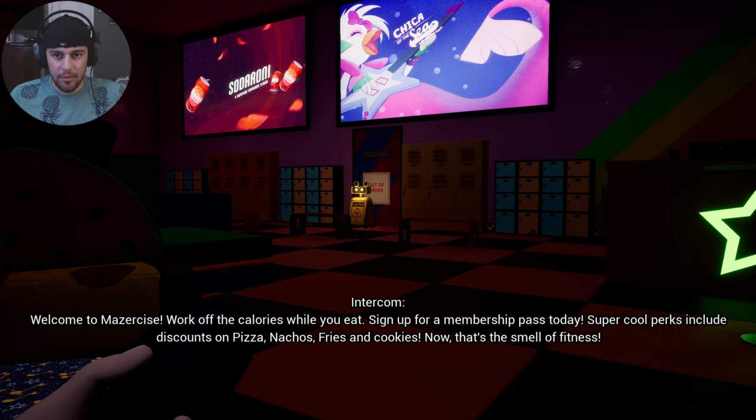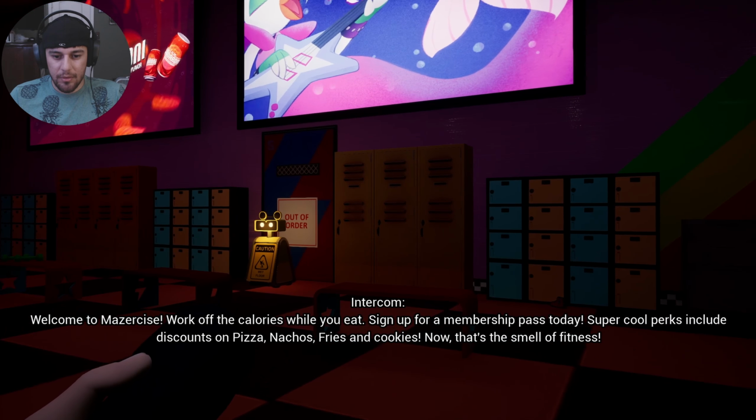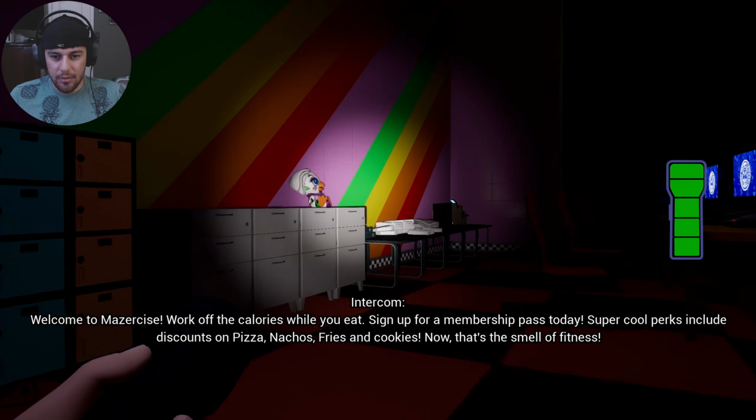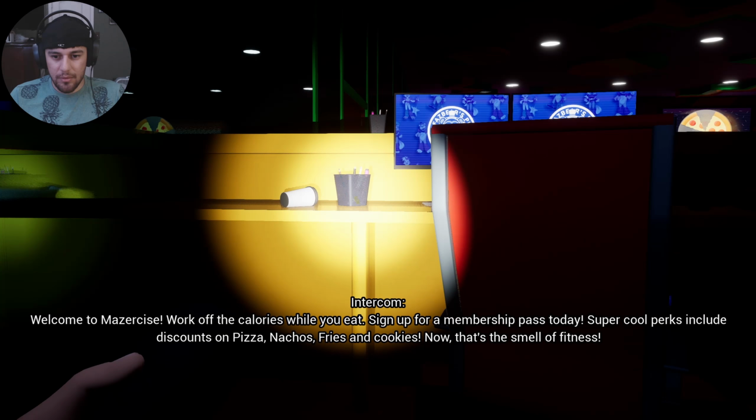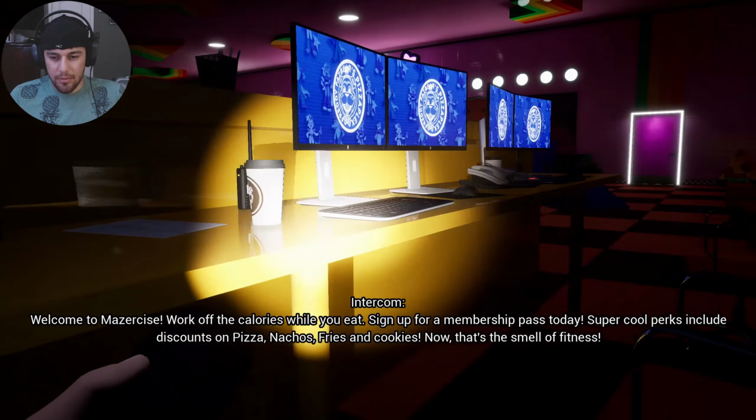while you eat. Sign up for a membership pass today. Is that Chica? Super cool perks include discounts on pizza, nachos, fries, and cookies. Now that's the smell of fitness.